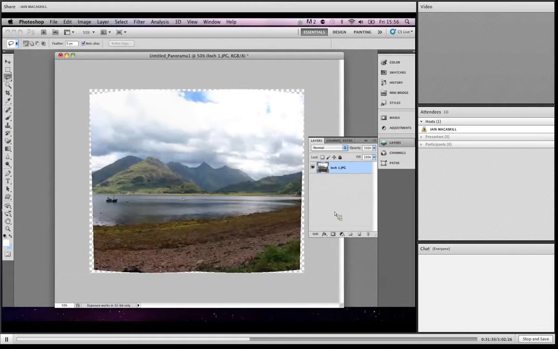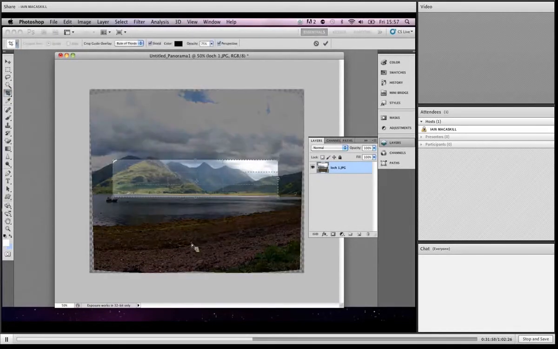Now, again, it's not perfect. If I zoom in, especially down here on the water, you can see a division, quite clear. So you have to get in there afterwards and fix things with the clone stamp tool, probably ideal. I've tried making the edge of that selection very slightly soft. It doesn't make any difference to this. You still have work to do.